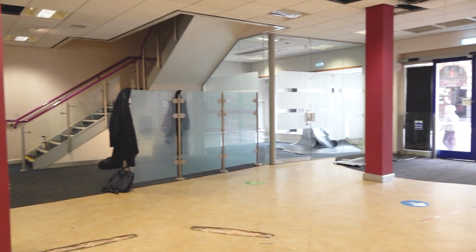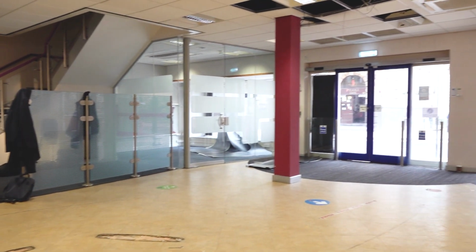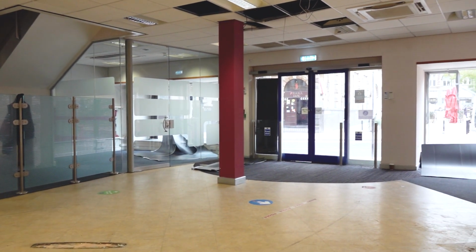So let's break down what this deal is about. It's a former bank building, as I said. It used to be a Nationwide building society. The way banking is done has completely changed over the last few years. You don't need such big banking branches, banking halls. That was on the ground floor. You can see from this picture here how big this space was. You don't need so many of them either. So bank branches are consolidating up and down the country.